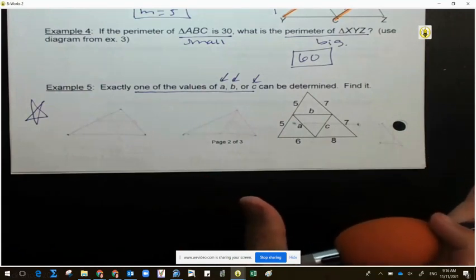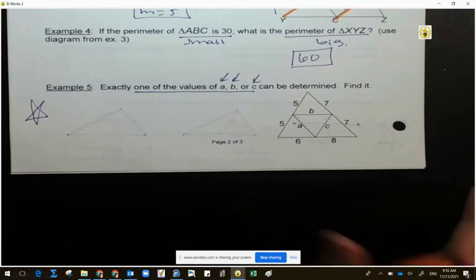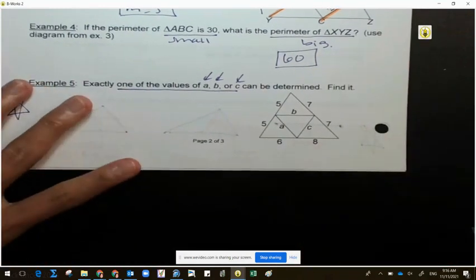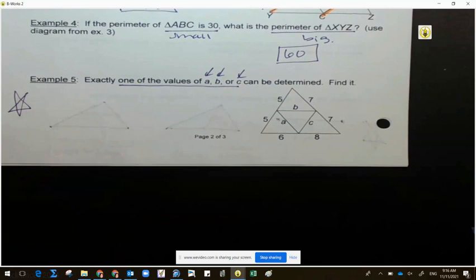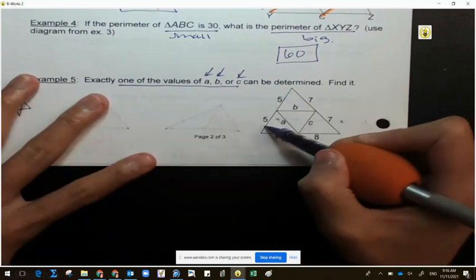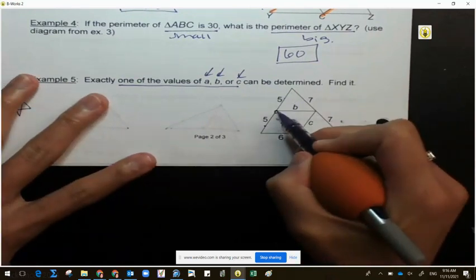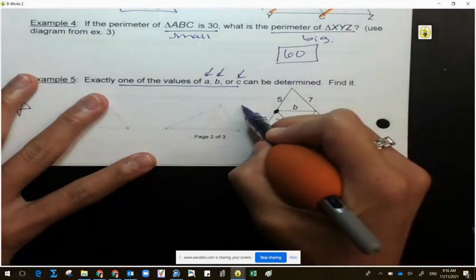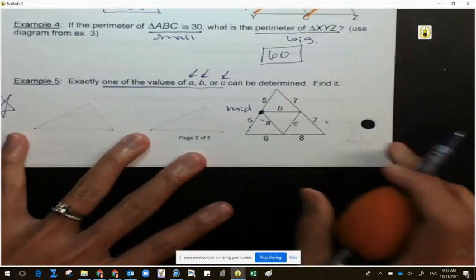Today we're looking at mid-segments. It goes from middle to middle, correct? So what we're going to do is find the middle of the triangle by looking at the values. If I have 5 and 5, would you agree this has to be in the middle? So let's write out midpoint as in mid.